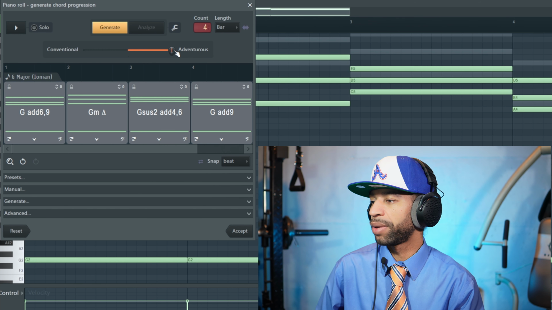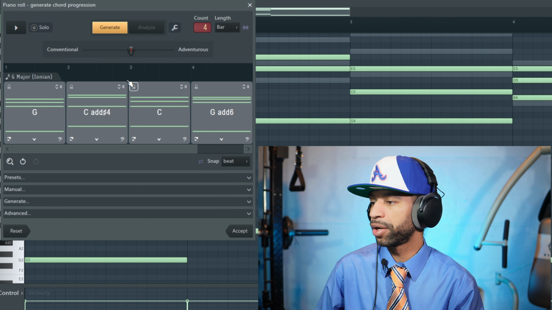So what's pretty cool about this is that you can do some pretty dope stuff. You can push generate right here. So now we have another chord progression, but we can invert the chords with these little arrows up and down. And then if you notice, boom, you see the chords inverted. So this is what it sounds like before I invert any chords.